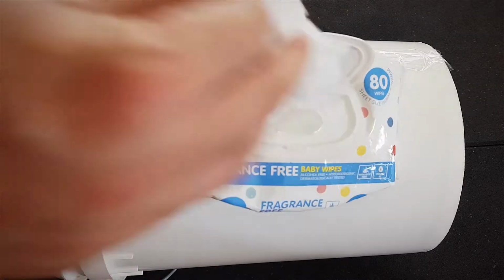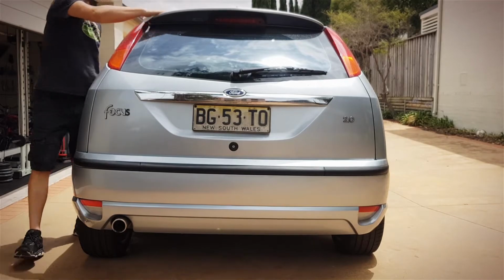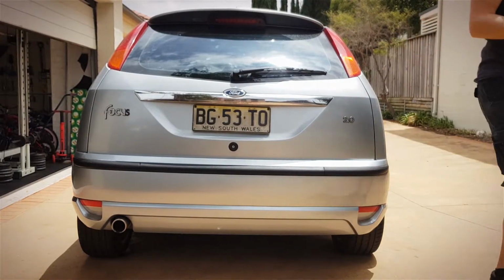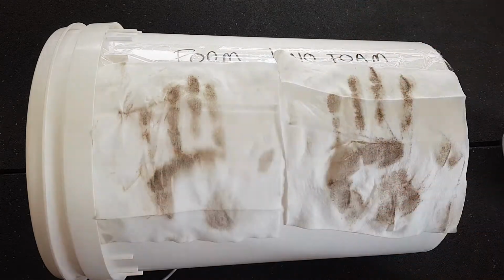Okay, doing the same thing for the roof, I'm starting with the snow foam side, wiping across the roof, and then doing the same on the no snow foam side and comparing the two. And take a look at that.